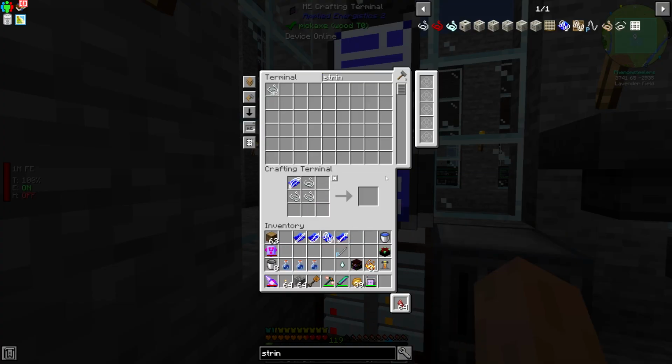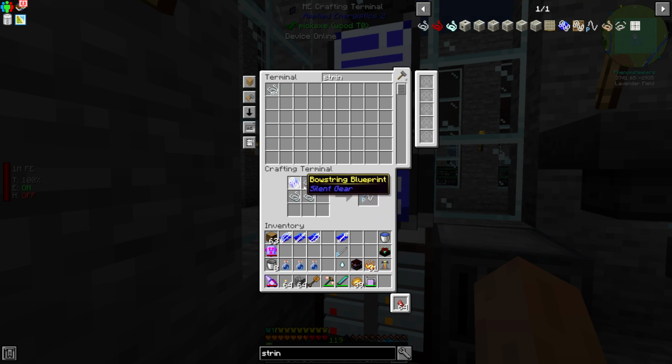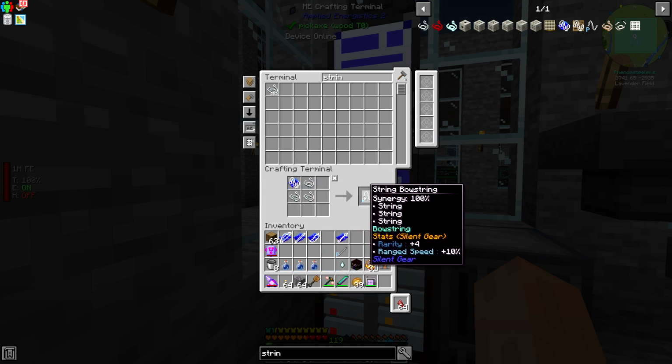And I could have done this without this crafting terminal. Sorry, wrong pattern there. And this is my bowstring. And okay, so what it says when it says synergy 100%, when you mix your materials, which I'm obviously not doing right here, I'm using all 3 of the same materials, your synergy can be lower. I can't remember if it can be higher than 100%. I kind of think it can be, but I know it can be lower.